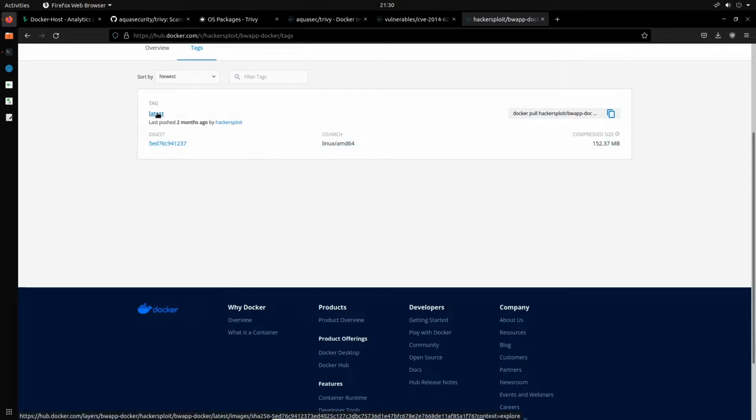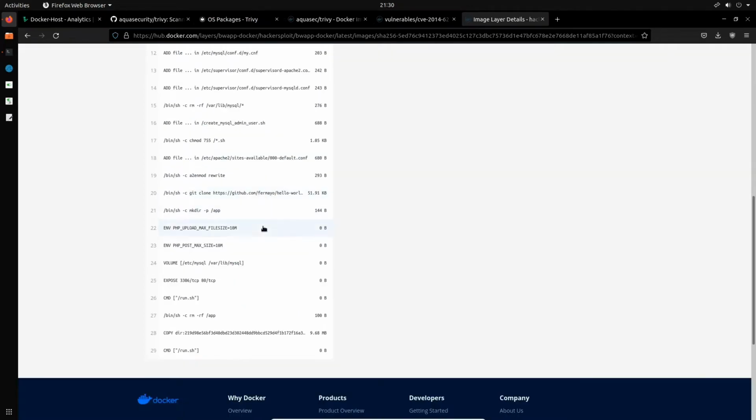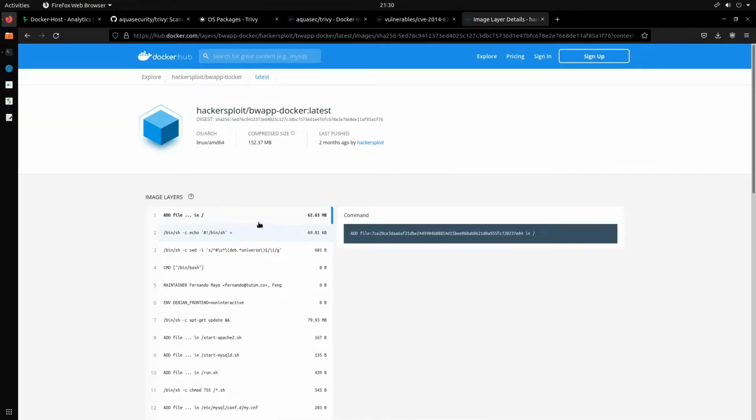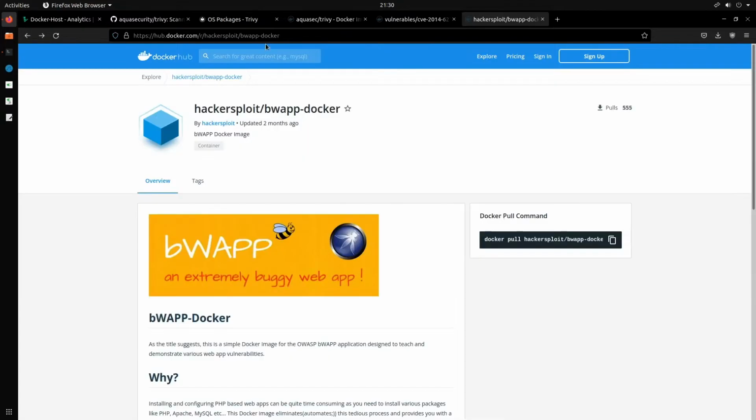So we can click on the latest release there, and you can see that this is essentially the Dockerfile there. So what we can do, if we wanted to scan this particular image, is just copy the name here. So I can just say hackexploit bwapp docker. That's just a simple image that allows you to spin up an instance of the extremely buggy web application.